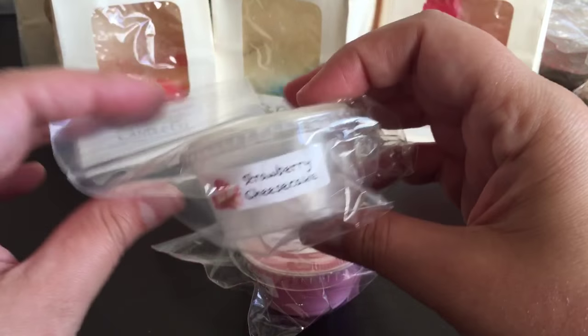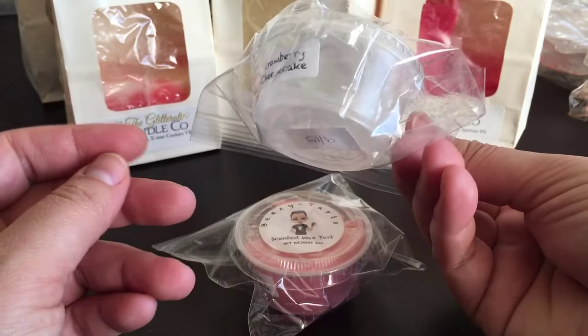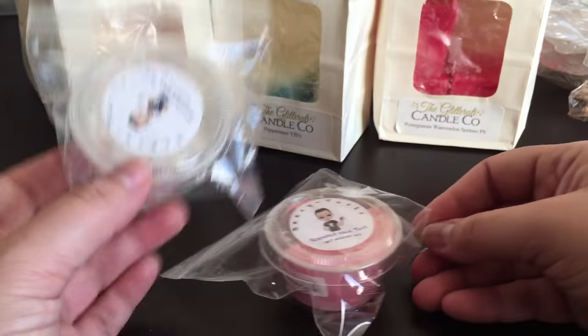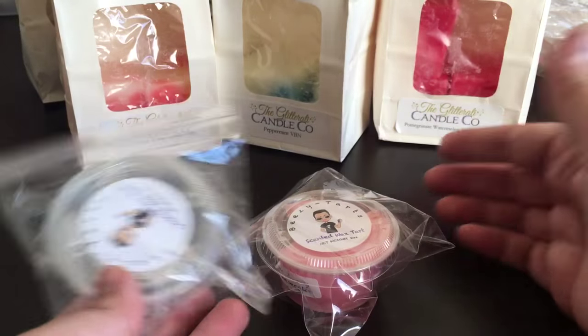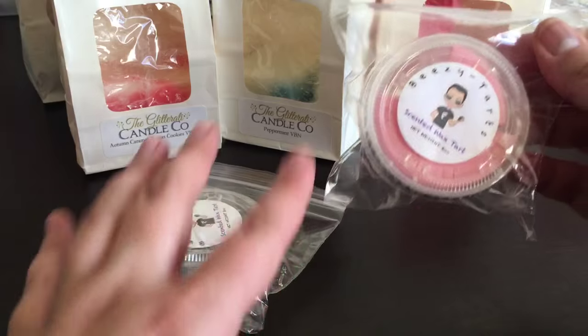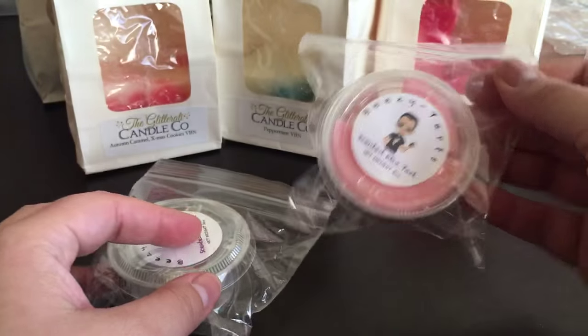Yes. So here's one empty one. And I melted, I think, half of it at night when I went to sleep. And I loved it so much. And then I melted, like, the next night. I put some in my living room, and I think the guest room, and that's why there's just a quarter of this one missing, because I want to put a little bit in another warmer.